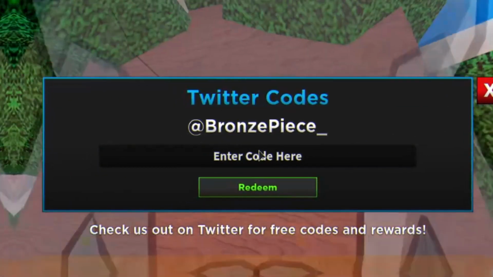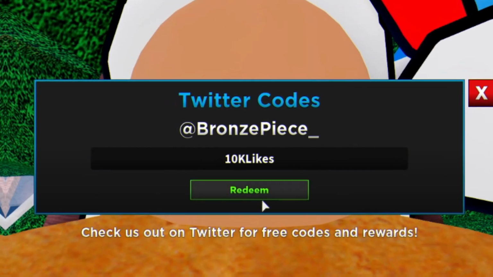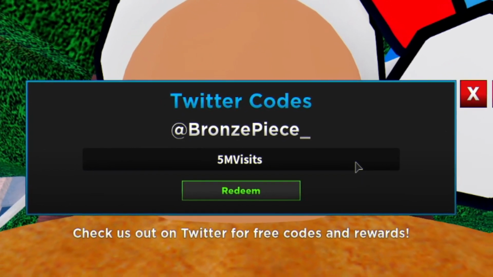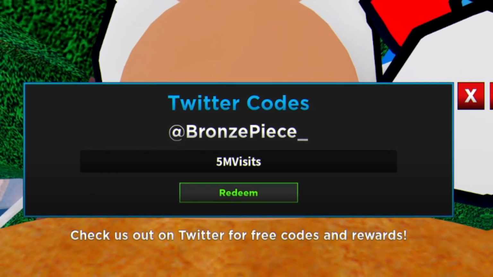Right, okay, guys, the first code today is going to be the code 10k likes. Redeemers, go back here, click on the enter, guys. Redeem one right there. That'll give you guys 500 gold jewels. And you got code 5M visits like this. Redeemers, go back here. That'll give you guys 50 gold, which is quite cool.